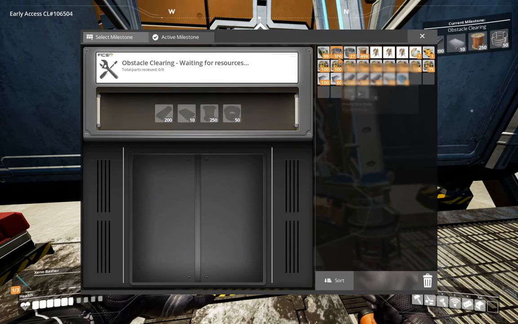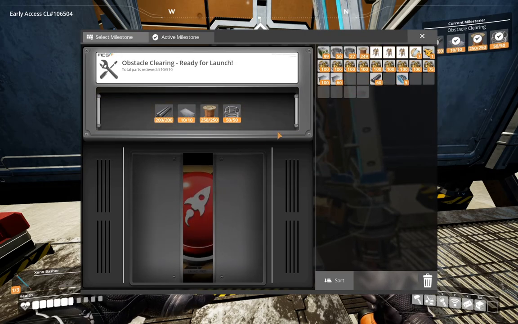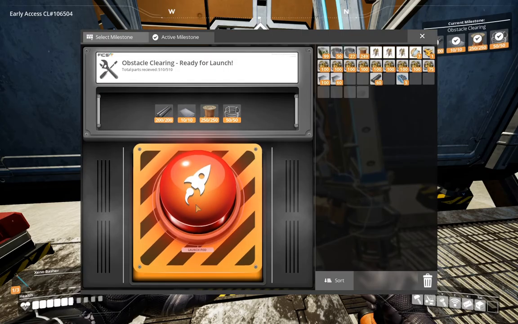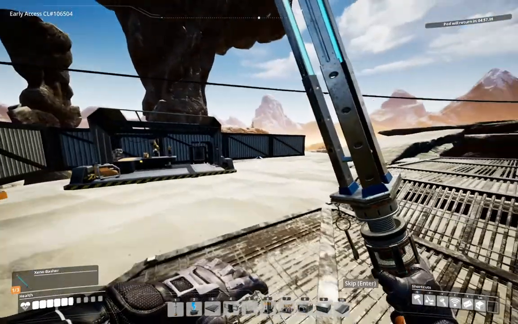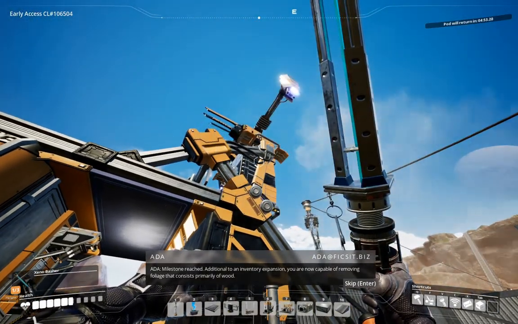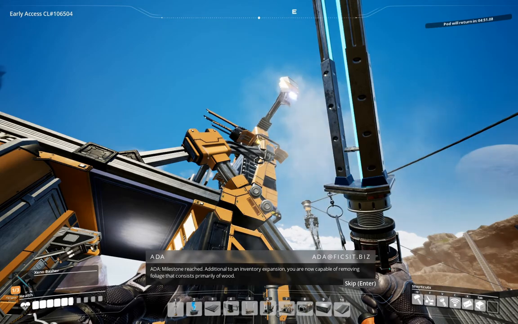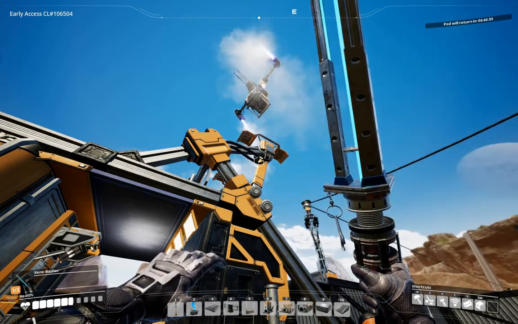Alright, now I have everything I need. I'm just gonna toss it all in. 200 of these and 10 reinforced. Launch. Milestone reached. Additional to an inventory expansion, you are now capable of removing foliage that consists primarily of wood. Meaning I can chop down trees.